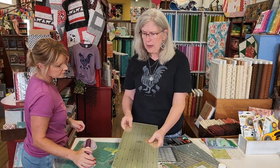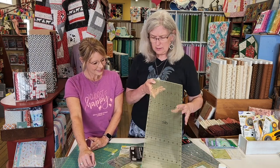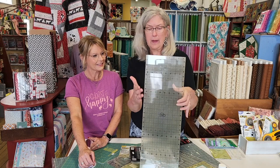Anti-slip, but when you put it on fabric, it does not move. No. It's the weirdest thing. So you just know that it's like, yeah, magic, that it works. But that's Quilter Select. And Quilter Select is what I would call a traditional ruler.